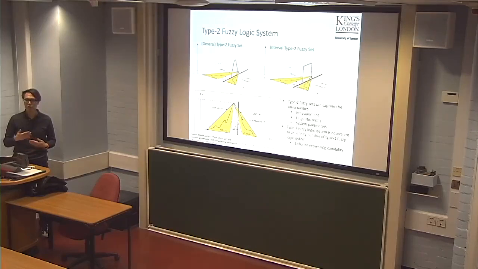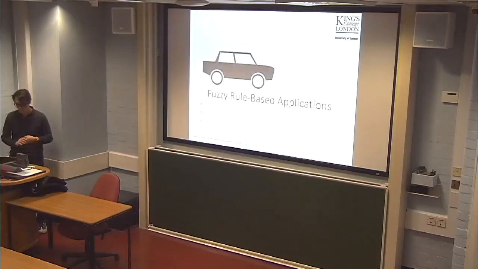According to this idea, we can extend the type number from 1 to n. When we increase the type number, we enhance the expressive capability of the fuzzy logic system. You can imagine that this fuzzy logic system is something like a mathematical model. If we increase the capacity, then we are able to express more. Try to relate a little bit between type 1 system and type 2 system: a type 2 system can be considered as an infinite number of type 1 systems.